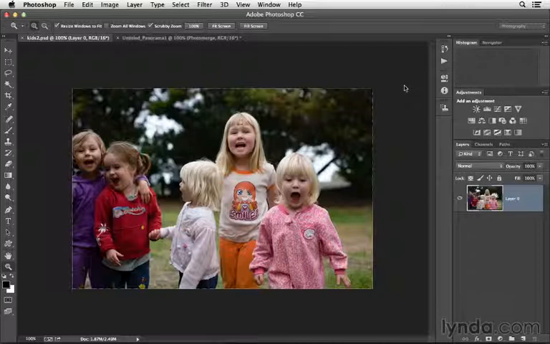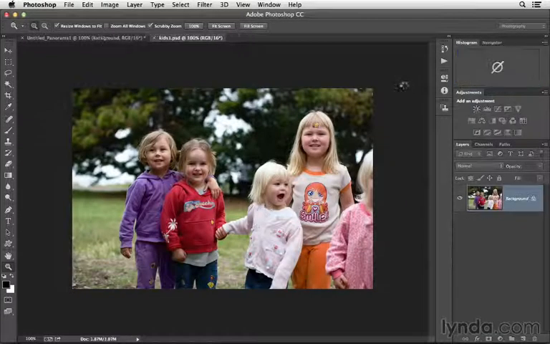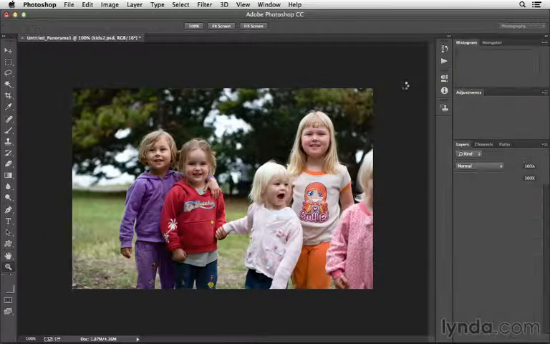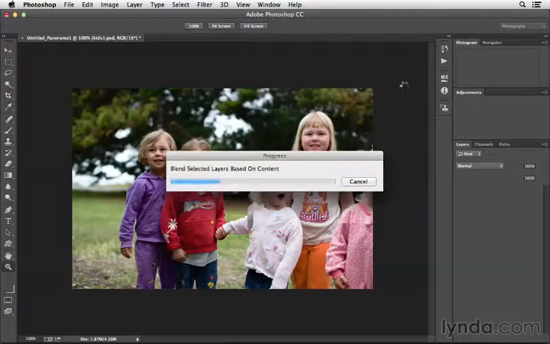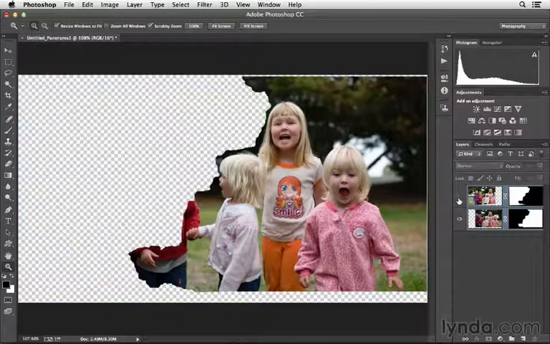When we click OK, Photoshop will do its magic. And sometimes the things that Photoshop can enable us to do are almost unbelievable. And this is one of those situations. What it will do is create a panoramic out of these two photographs. And here you can see it's modified these images. It's sort of changed them so they're all aligned. It's also created a mask. If I click on the eye icon on the top layer, you can see how it's created a mask here in order to blend these two images together.